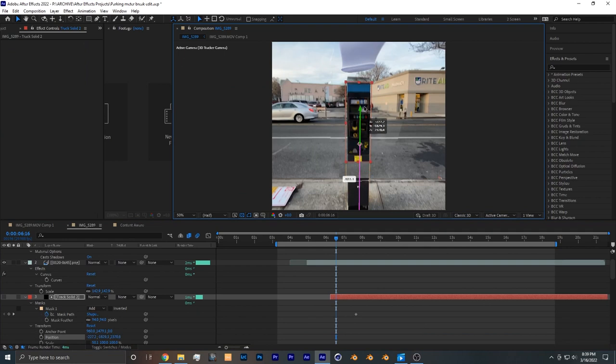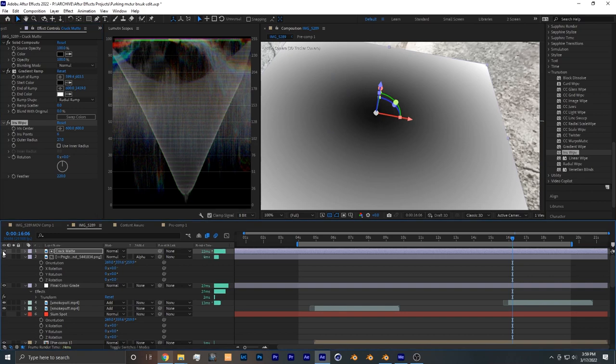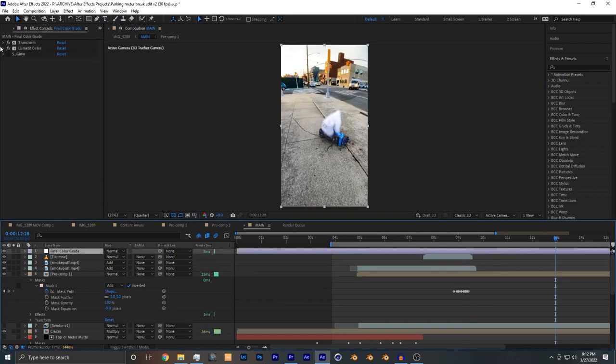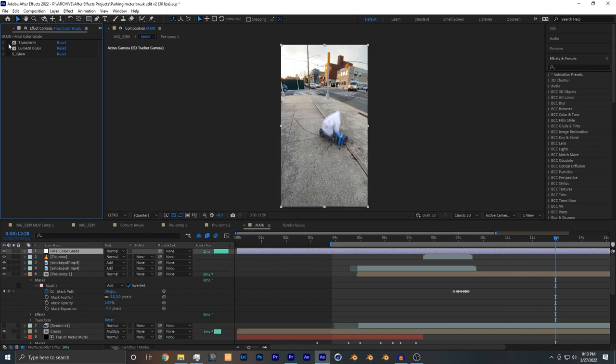I had to do some masking work here to finalize the transition between the real parking meter and the CG one. Next, I added some additional effects, such as smoke puffs and creating some cracks on the floor with 3D layers. Then I did some more masking to touch up on some rendering misalignments. I like to finish the After Effects side of things with some color grading and a subtle glow on top of all the footage to make the layers blend together ever so slightly more.